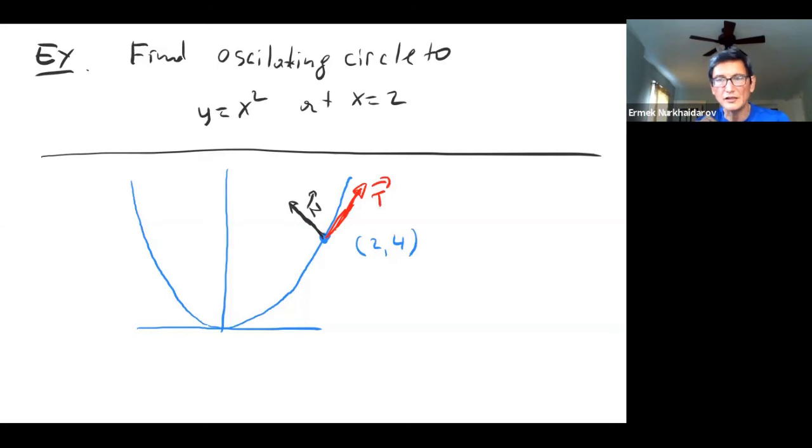Firstly, is it obvious to you that the normal vector is to the left and not to the right? Because the curve bends this way, the normal vector will go with the direction of bending, with the direction of acceleration. The curve bends to the left, so your acceleration vector will be bending to the left, so your normal vector also will be to the left. That's the idea, so we just visualize it.